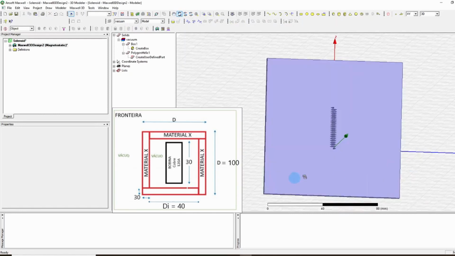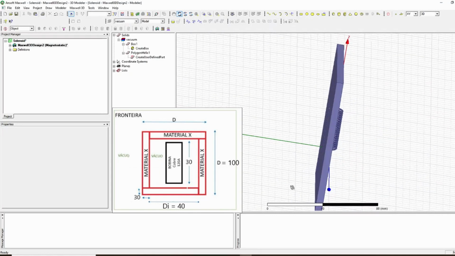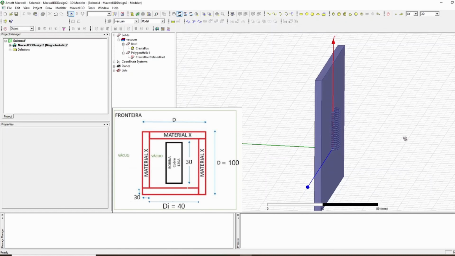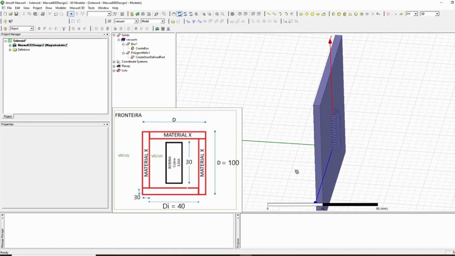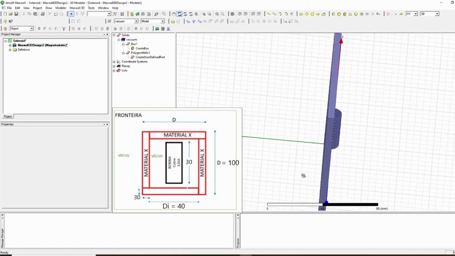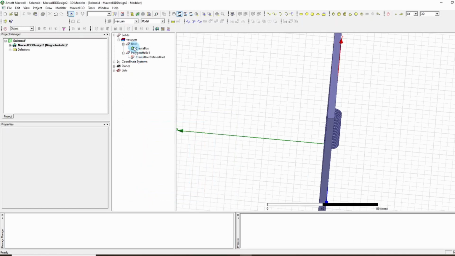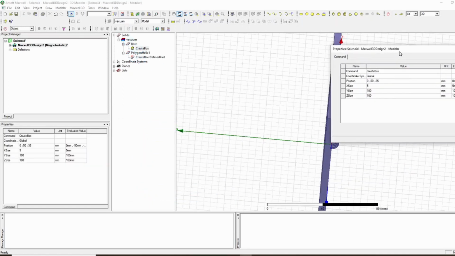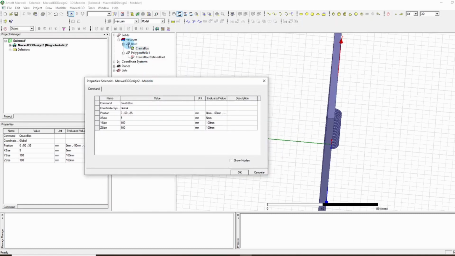Very good. So you see now that in the x axis, the solenoid is quite far back, and we don't want that. So let's go into the box we just created and change the x value of it. In order to do that, you just press box and create box. This will go to the properties of the box you created.